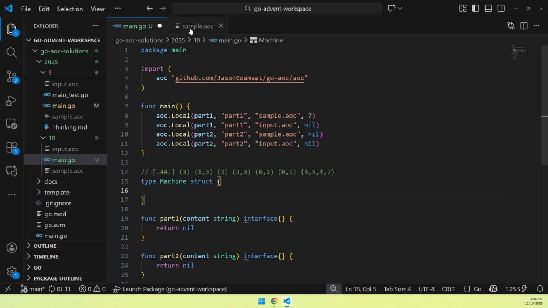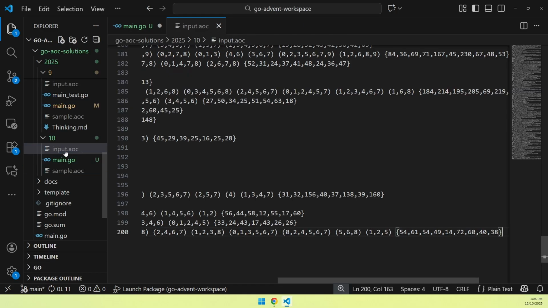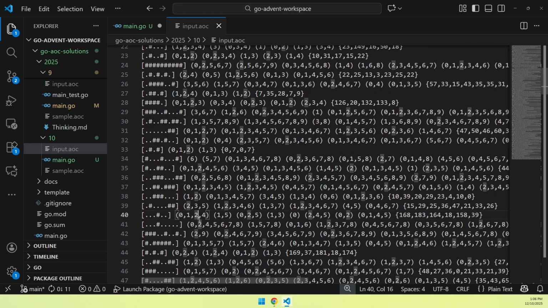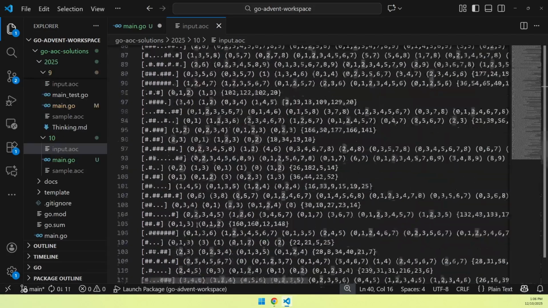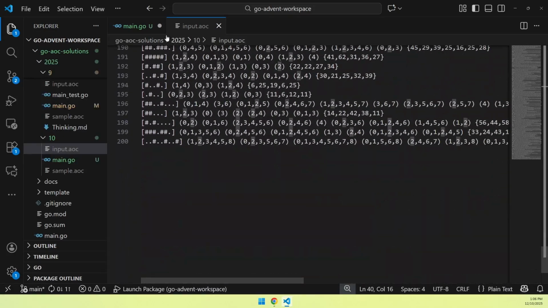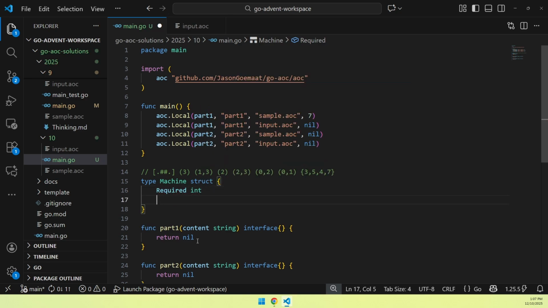Is int big enough for all of those? Let's check the input. Make sure I don't need an array for that. Nope. Okay. Store that as an int.